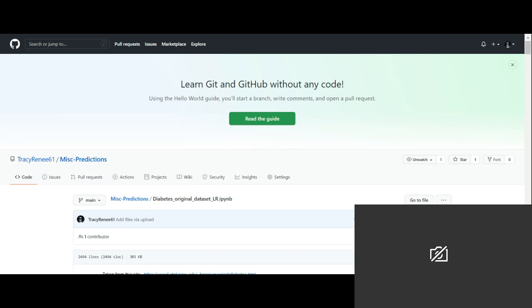So now that you know the background of why I'm doing a second video on the diabetes data set and why I didn't get to do a blog post yesterday, I will go ahead and do the code review for the new diabetes data set that I got.